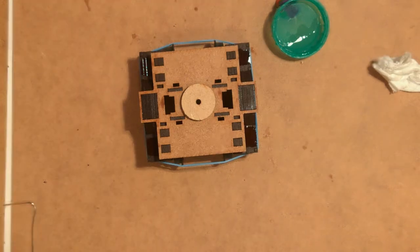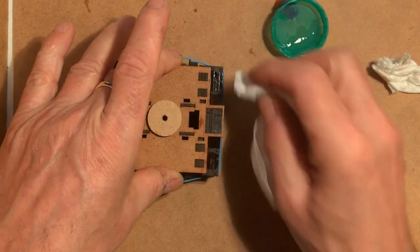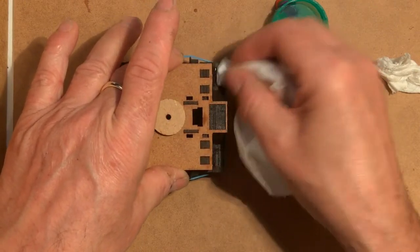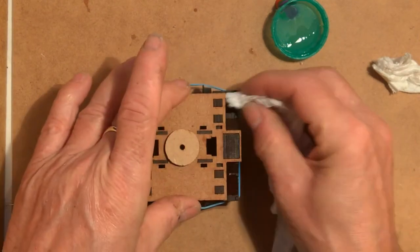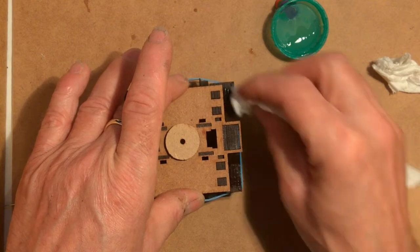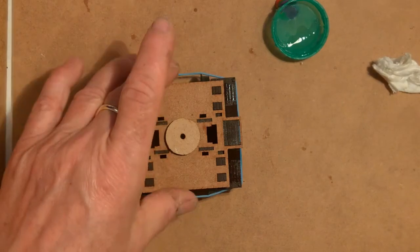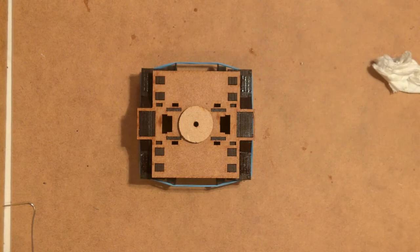I'll take a piece of tissue again. So remove the excess. Can now leave that for about 20 seconds. Meanwhile, go and find a piece of test track.